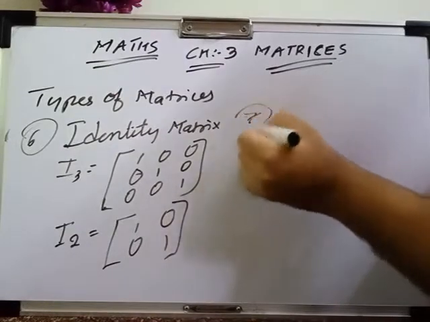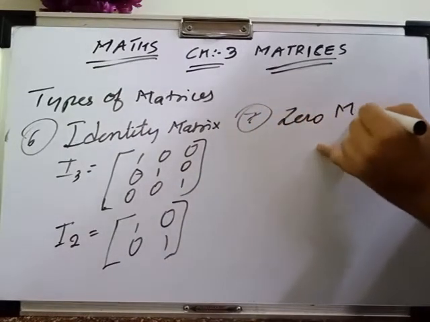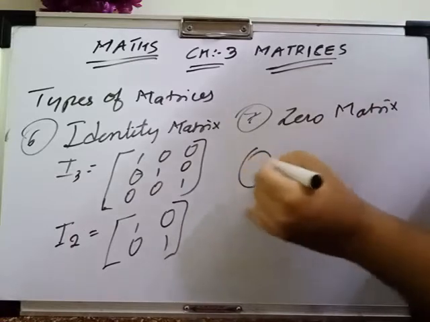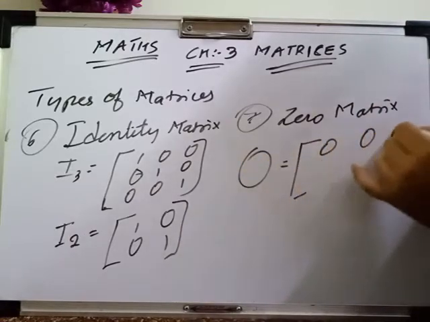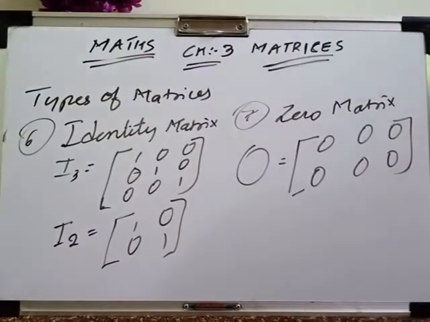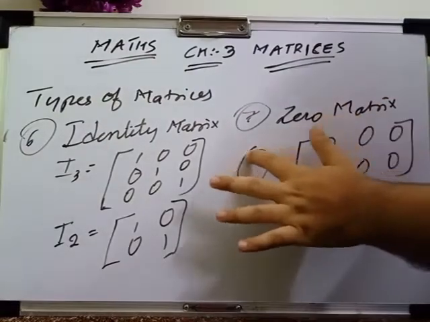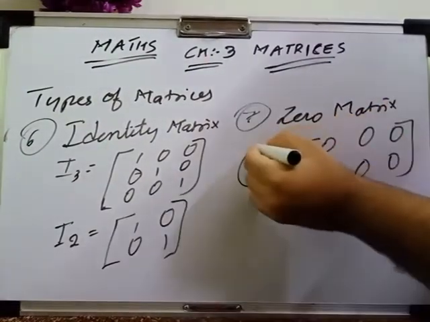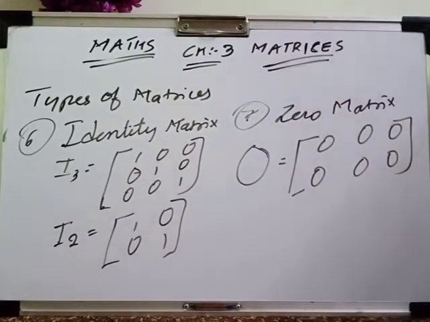And the last is the zero matrix or the null matrix, generally denoted by O, where all the entries will be 0. The zero matrix can be a rectangular matrix or it can be of square type. Means the order of this matrix can be of rectangular form or square form, but diagonal matrix, scalar matrix and identity matrix will always be square matrices.